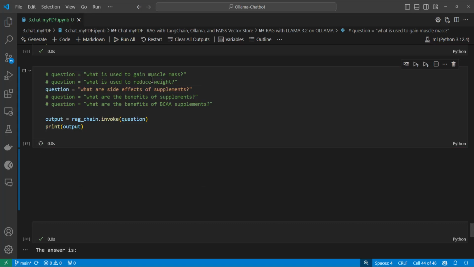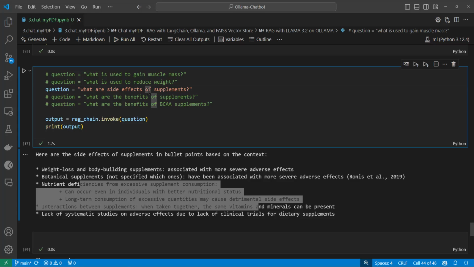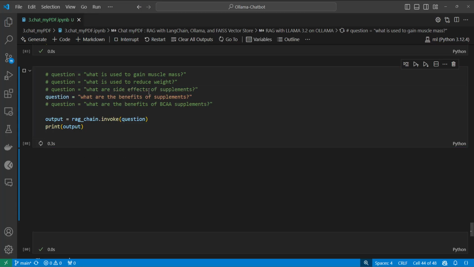Thereafter, here we have: what are the side effects of the supplement? It says these are the side effects. Weight loss and bodybuilding supplements are associated with quite severe effects, and here it lists all of these side effects. Thereafter, let's see what are the benefits of the supplements.